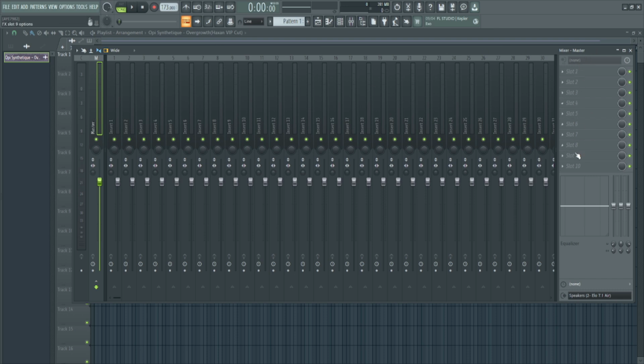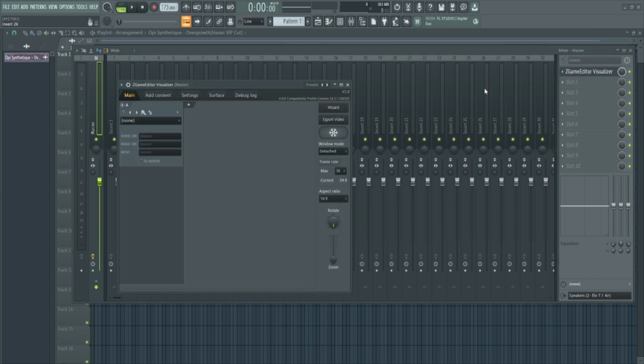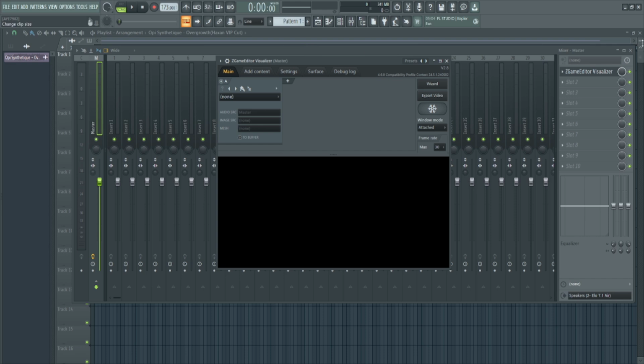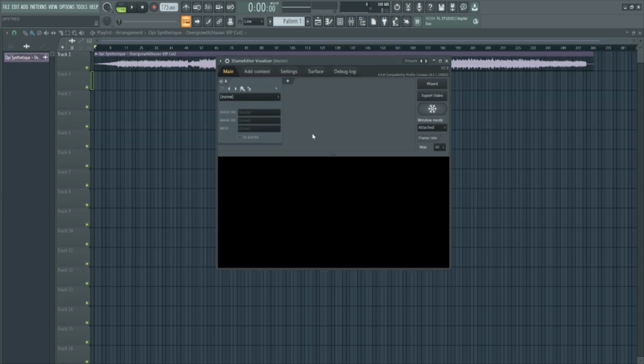Now, for some reason, I noticed when I was recording, you can't see what I'm clicking on once I hit these drop downs. So I'll explain it. What you're going to do is pick slot 1, and then where your plugins pop up, there's a category called visual, if you have categories checked on. Once you're in the visual category, the bottom option should be called Z Game Editor Visualizer. You want that. So it'll pop up here. And then I'm going to put the window in attached mode so you can see what pops up down here. We can close the mixer now.